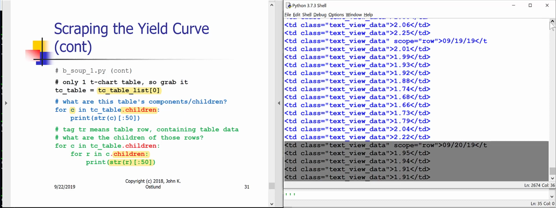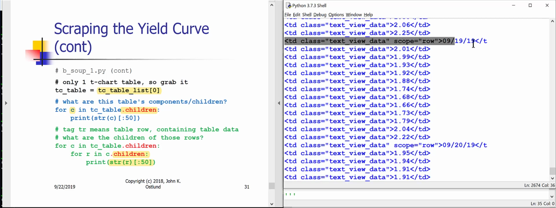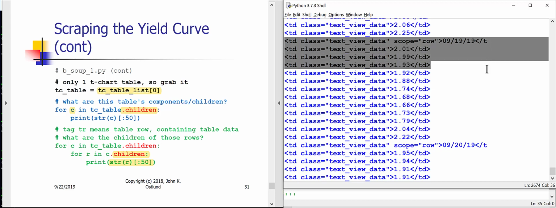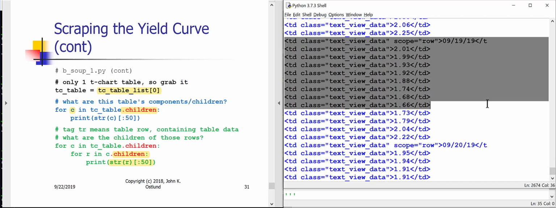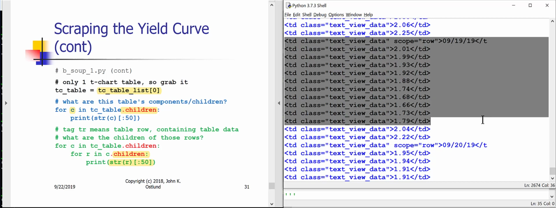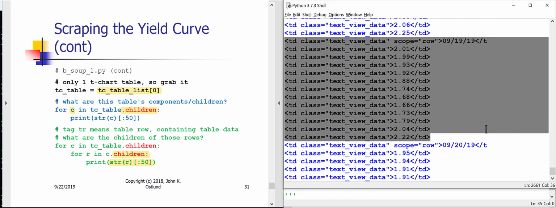And as I go up, I'm getting 13 data cells from each row. Okay, the date is the first cell from each row. Then I have the 1 month, 2 month, 3 month, 6 month, 1 year, 2 year, 3 year, 5 year, 7 year, 10 year, 20 year, 30 year interest rates.